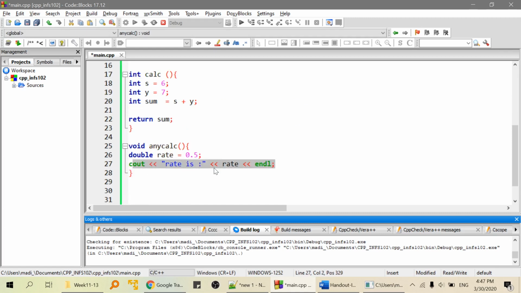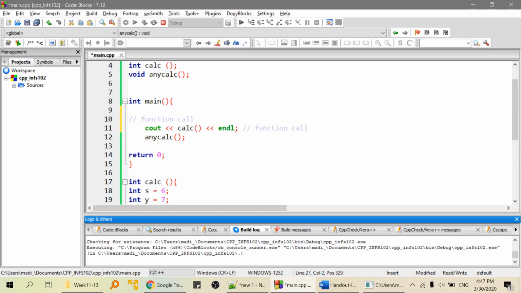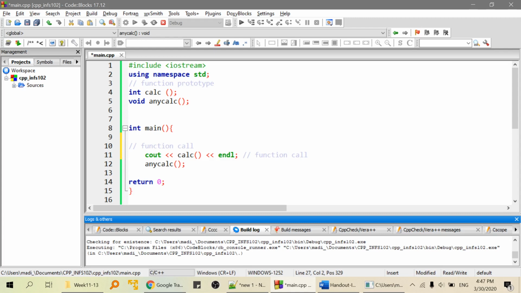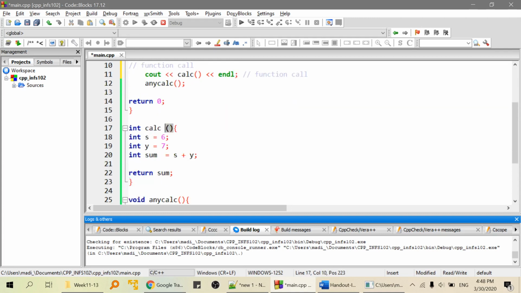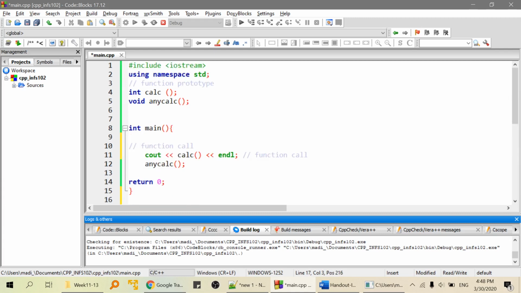So it seems like a cout inside a cout, but this is actually not possible. Remember, this is actually a function call. This is a prototype, and you see the difference here. The function call is only the function name, while the prototype has the function name and the return type, and this is the function header. It is typically the function prototype, but without the semicolon. This is wrong. We cannot write it like this. This is the function header. Comment it out.